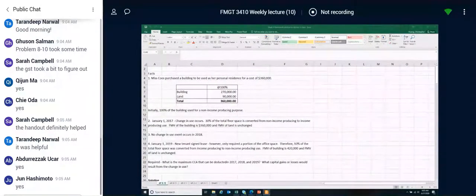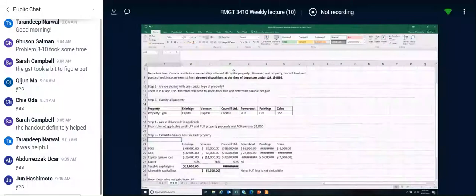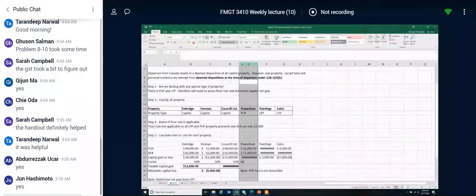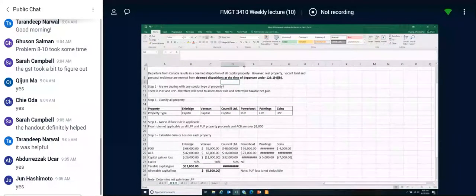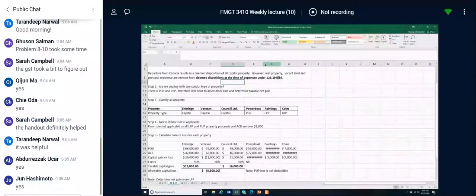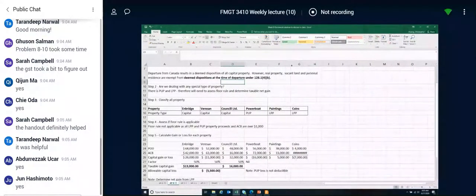Okay. All right. Well, anyways, let's just go through it and see how people ultimately did. I'm going to leave that one last for now. In terms of 8.10, we'll go through the other stuff first, and then circle back to the change in use at the end. So the first question we'll go through is 8.11.